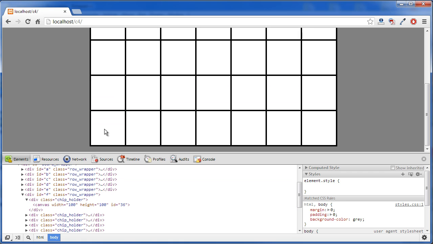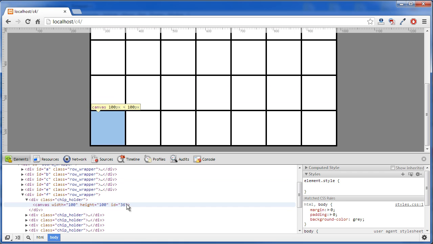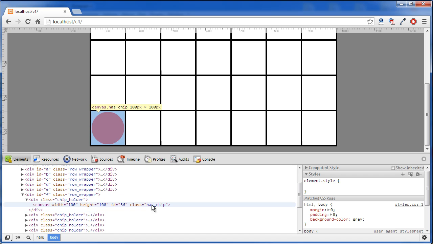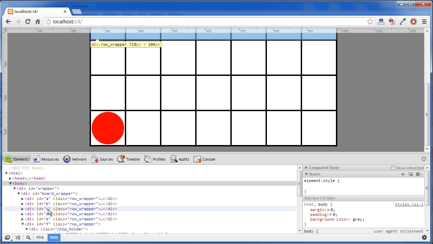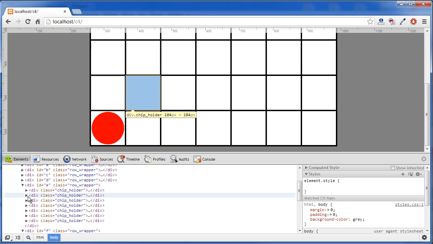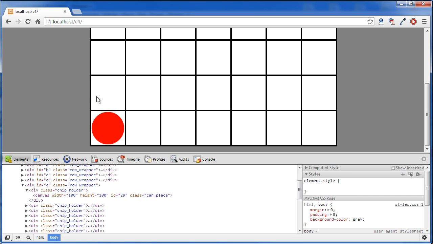So once I click on here, right now there's no class attached to it, but once I click on here, okay, now it added the class hasChip, and if I go up one more to the E div and I go to the first one, you'll see that that also has a class of canPlace. So now people are allowed to place on the one above it.